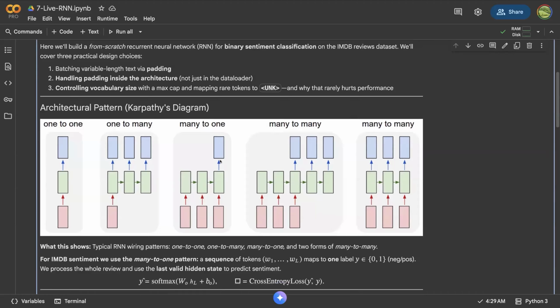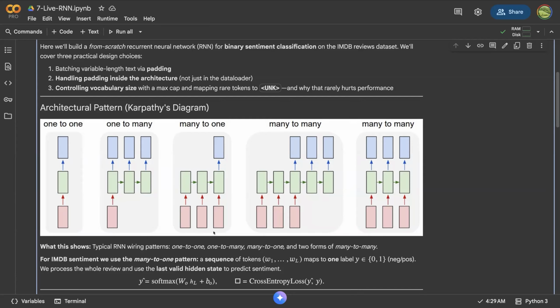we will classify the review as positive or negative. Things to consider: we are batching variable length sentences, so we have to pad them to all have the same size for the GPU. And also, of course, we need to translate the natural language to numerical values, because that's how computers understand.